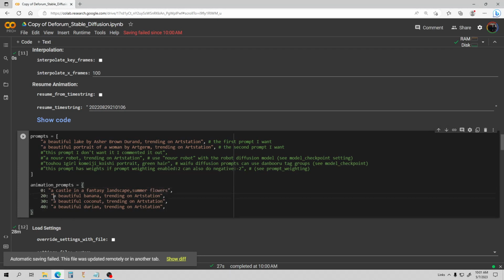I'm just going to do something kind of simple here. I'm just doing a castle in a fantasy landscape.